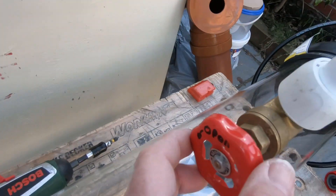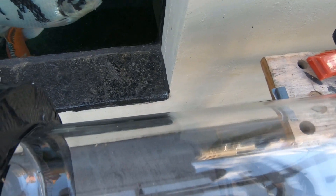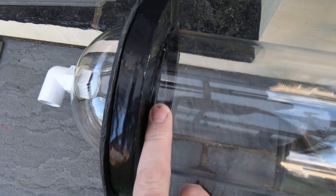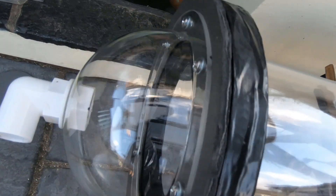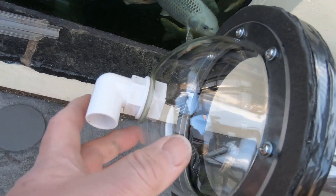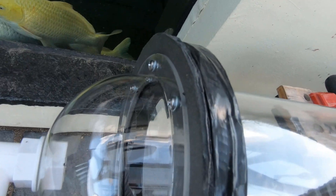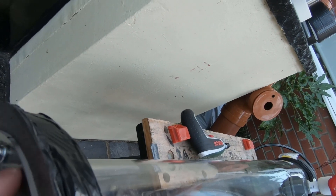By manipulating this valve to the right setting, you'll get the water level stopping at the top there — so you get a balance, and the water level will sit right at the top. On the top here we have a dome — these are widely available on eBay, the click domes in different sizes. This one's obviously 150 millimeter diameter with about a 20 millimeter collar on it.